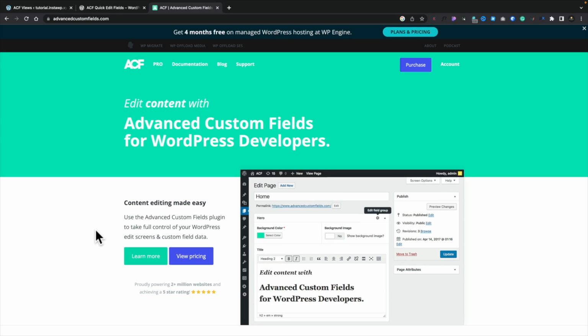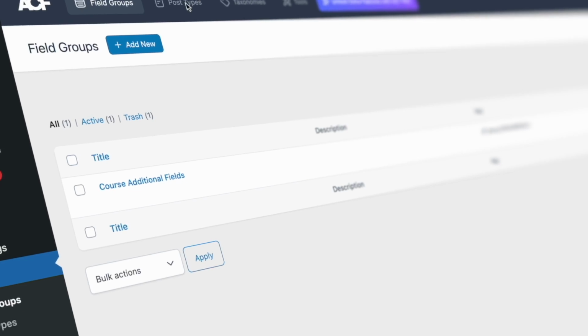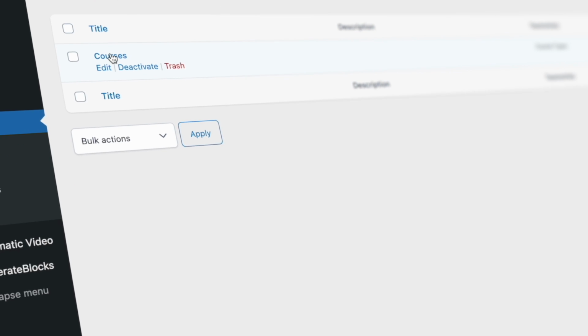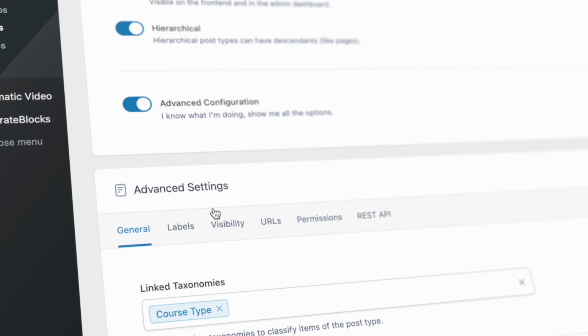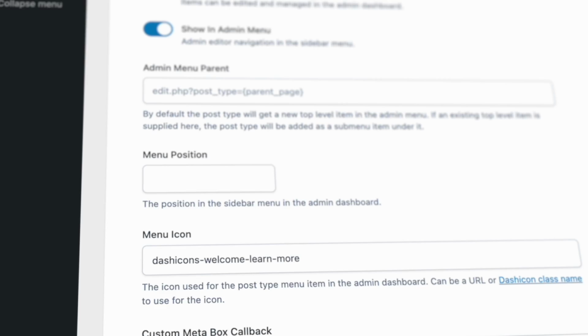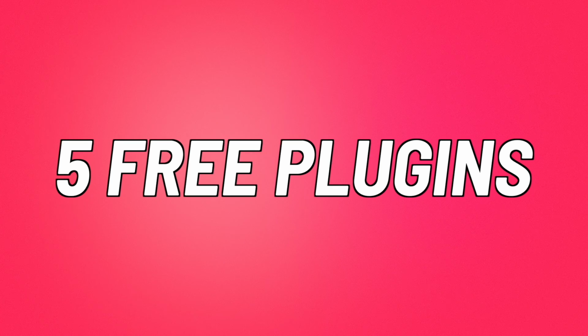Now, if you're an Advanced Custom Fields free or pro user, you'll know that with the recent updates to bring in taxonomies and custom post types, it's opened up a lot of possibilities of what you can do without relying upon third-party tools. However, there's still room for improvement, and in this video, I'm going to give you 5 free plugins that open up and expand what you can do inside primarily the dashboard with ACF, but also some of these can be very advantageous for the front end. So let me show you the ones I'm talking about in this video.